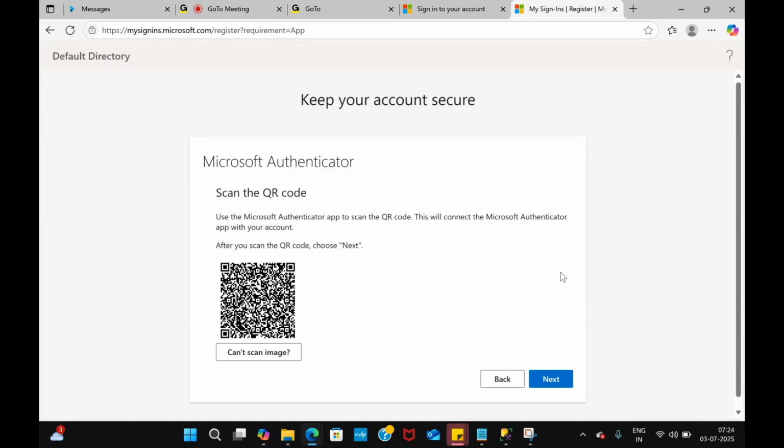So what we have done so far: when you create an Azure subscription with a Gmail account, you may not get access to Microsoft Fabric. Microsoft Fabric will be accessed only with onmicrosoft.com email addresses. That's the reason what we did. We have created one onmicrosoft.com email inside Azure, and for that email we have given access to the subscription. Then we log into Azure with that onmicrosoft.com email address, and then we will get access to Fabric also. That's what we were trying to do.